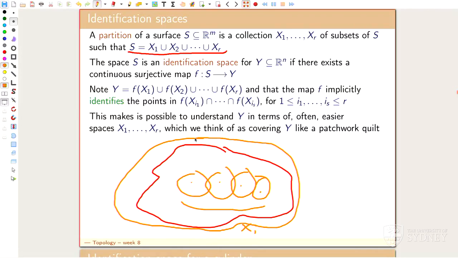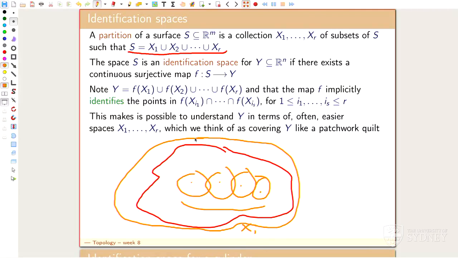Okay, so I just put a lot of them together, and I add another rule. I just remember how they are glued together. So I kind of cut my space into small bits, which are all very easy, and one extra rule, namely how they are glued together. Then I've decomposed my a priori complicated problem into smaller problems and an extra rule for how things are glued together. So a priori, that's always a good idea.